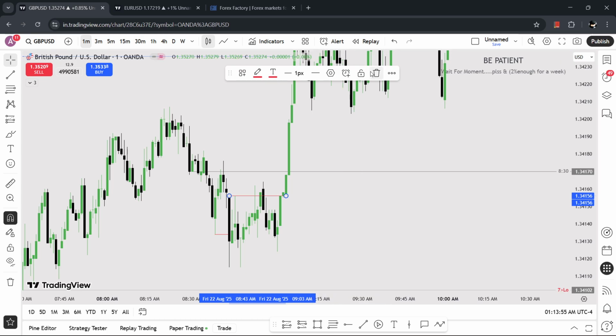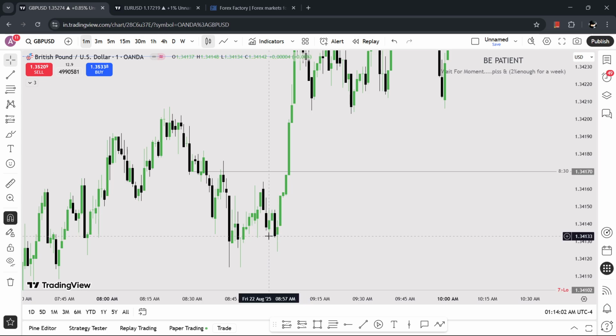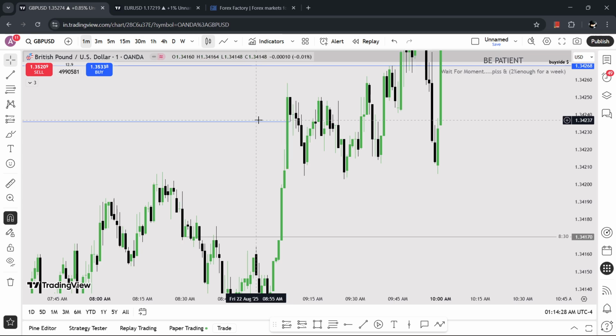At some point after 9 o'clock, I think it created a short time high here, sucked up this high, and created a structure shift to the upside. I thought it could have come a little bit down. I was ready to click the buy button and go up somewhere here. You have this fair value gap up here, you have this order block up here. Everything was really fine. I would have put my stop loss at the midpoint of this. You can target this high or this high.